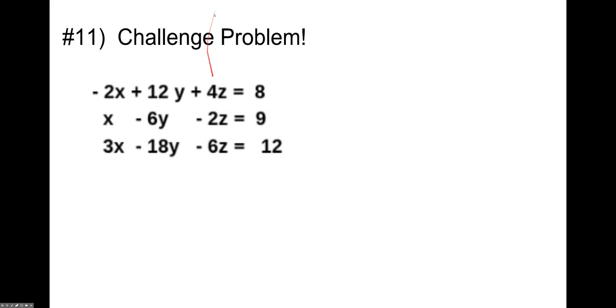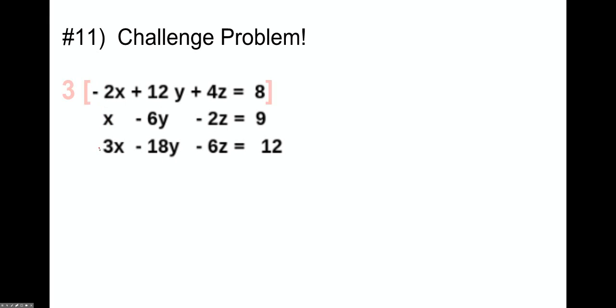So what we're going to do is think about a number that all 3 of these can turn into. So what number can 2 turn into, 1 can turn into, and 3 can turn into? If you multiply, what number can they turn into? They can turn into 6, right? 2 times 3 is 6. 6 times 1 is 6, and 2 times 3 is 6. So that's what we're going to do. We're going to make all of these turn into a 6.